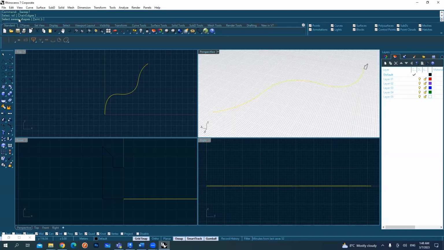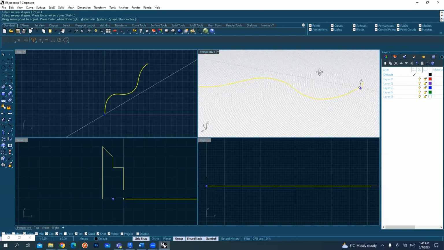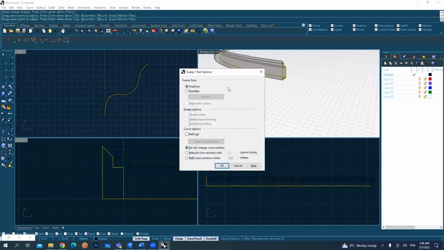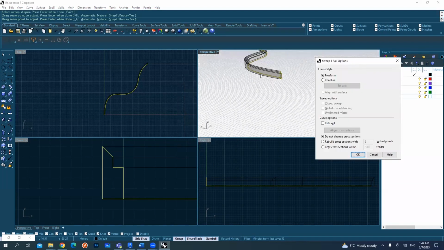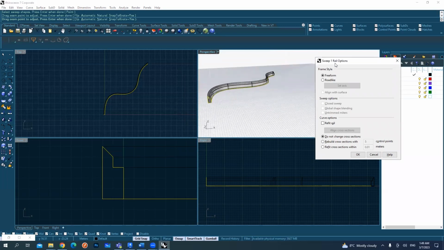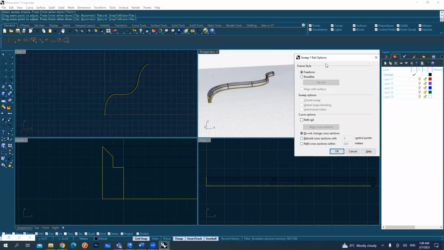Then select the sweep shape. So I will select my profile. After I hit the profile, I hit enter. It's just checking the direction. I'm not gonna change that, so I'm gonna say enter again. And you have an options panel similar to the one that had lofts in it.